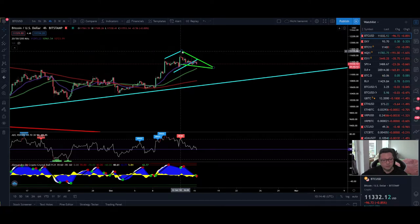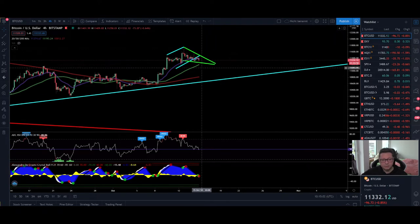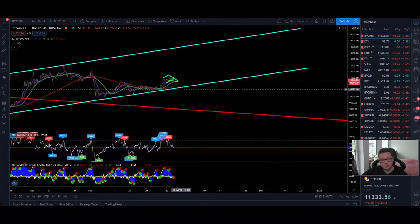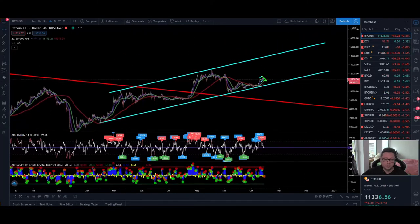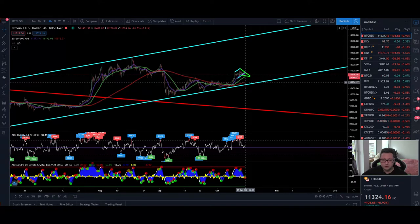We also need to take out $11,700 before confirming a move towards $13,800 — the top of the channel. Before reaching the 14k area, I think we'll see another pullback towards $10,800, which is where I'm most likely entering a long position. There's still a futures gap down to $9,600, but as long as Bitcoin remains in this channel I don't think we'll close that gap soon. If you open a long at $10,800 with low leverage you can easily handle a move down to $9,000 and DCA if needed.